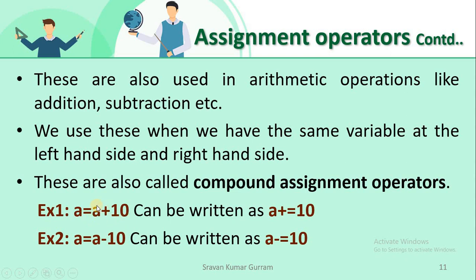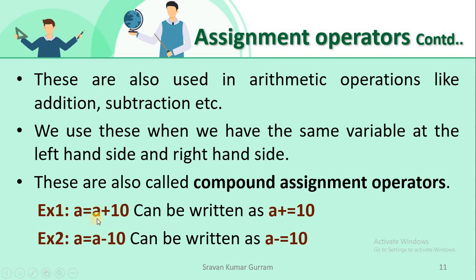So what is the value we have in A? To that value we are adding 10 and the final result will be stored into the variable A again. Same statement can be written as A plus assignment 10. These two are giving the same meaning. We can say that this is just like a shorthand notation of A assignment A plus 10.